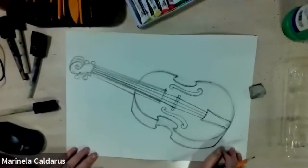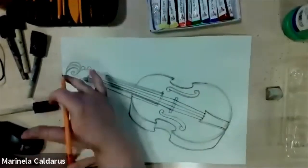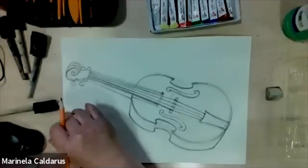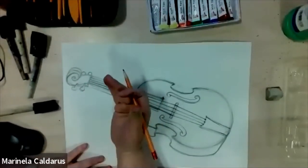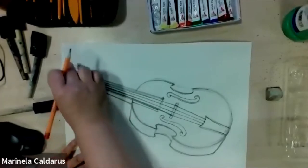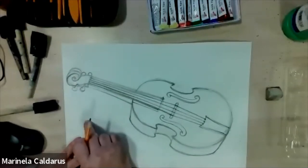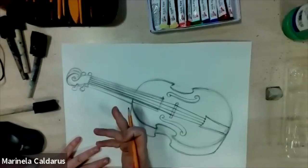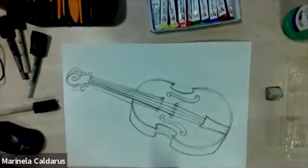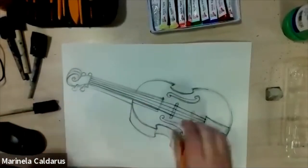Brilliant. We have a nice violin. I hope you guys enjoy the drawing. Now for the background, we have those musical notes and the lines. I'm going to show you how to paint the background. And then after the session, when the colors have dried completely, make those lines with a marker and ruler. And the same you can do with the marker for the musical notes, because they are too tiny and it will be difficult to make them with a brush. So now we'll just focus on painting. And after the workshop is finished, you can do the musical notes on the background.